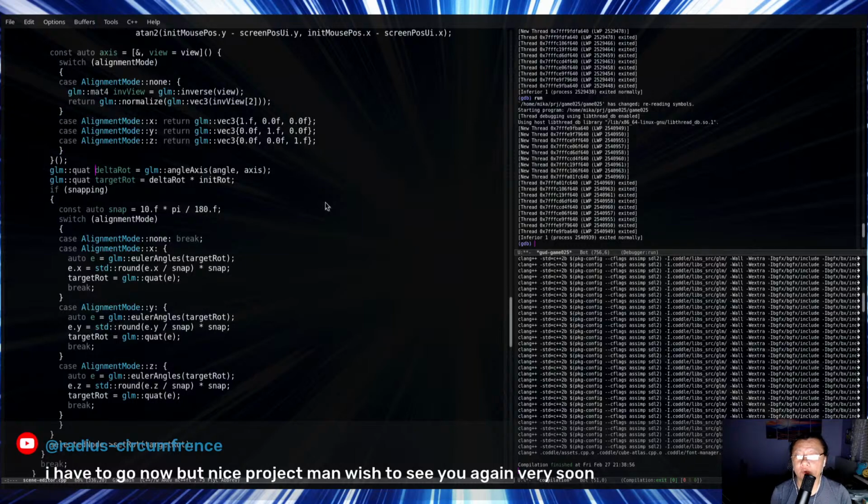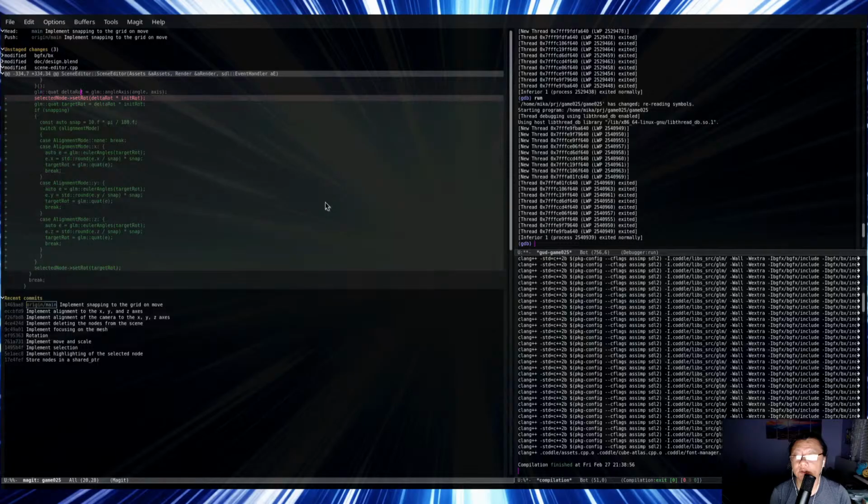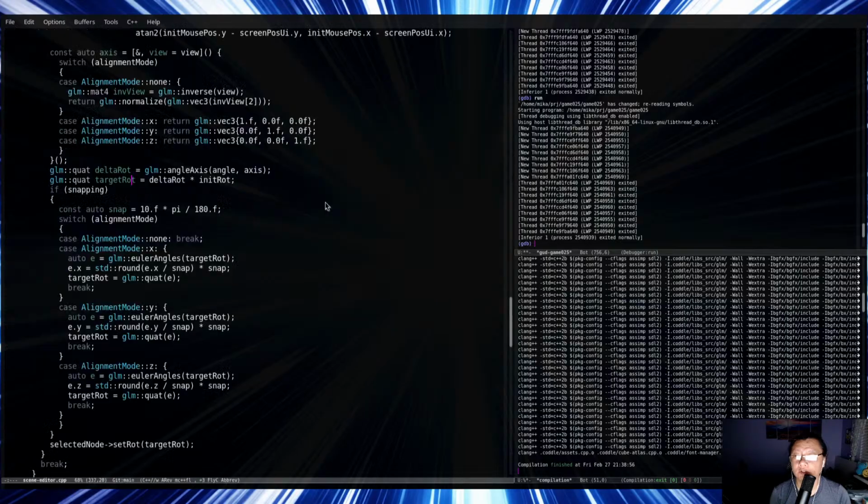Alignment mode, delta rotation. So angle, delta rotation, target rotation, delta rotation, target rotation.